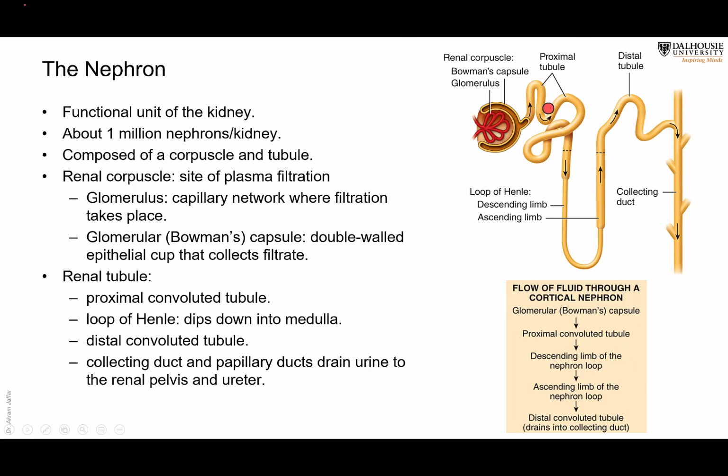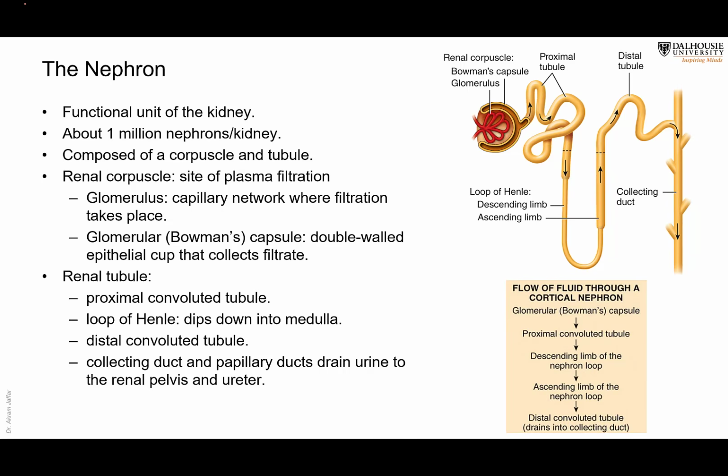The beginning part of the tube is long, and it is folded on itself. It is convoluted, so it's a convoluted tubule, because we have two locations where we have a convoluted tubule: one at the beginning, called the proximal convoluted tubule, and the other one here called the distal convoluted tubule. In between them there is a U-shaped loop called the loop of Henle. It has thick and thin segments, and then they open into a collecting duct. You can see here, this is an opening of another nephron, and another nephron, and another nephron.